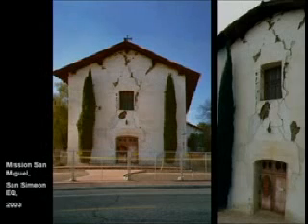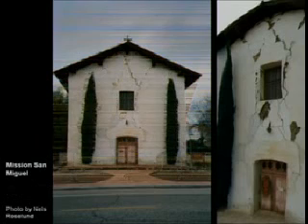It comes home to me when I got these pictures of Mission San Miguel in San Simeon, affected by the San Simeon earthquake. As you can see, for the last five years after the earthquake it's been roped off — they've been trying to raise millions of dollars to fix this building. That is the level of damage it sustained in this earthquake. A friend of mine, Niels Roseland, a structural engineer in California, I asked if he had any pictures of it before the earthquake, and he sent me this one.